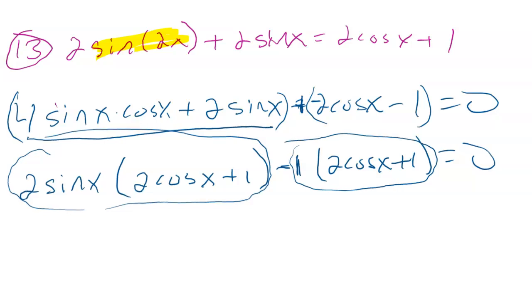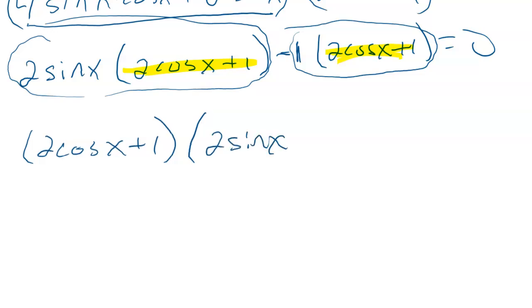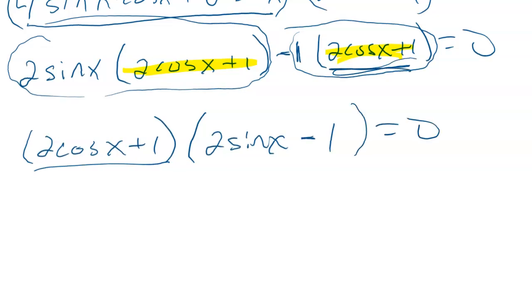And the question is, what's the greatest common factor between those terms? Well, we have 2 of those, so we can factor each one of those out. So we'll have 2 cosine of x plus 1. In the first term, I have 2 sine of x, and in the second term, I have -1. Again, if I pull out the 2 cosine of x, which is there, 2 cosine of x plus 1, in the first term, I have 2 sine of x left. In the second term, when I pull that out, I'll have -1 is equal to 0.